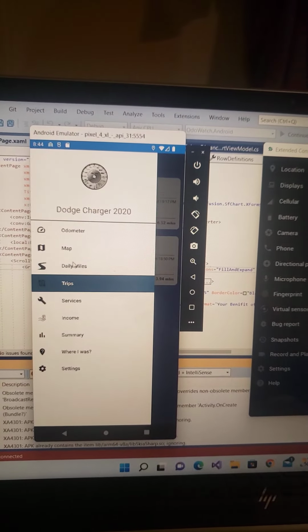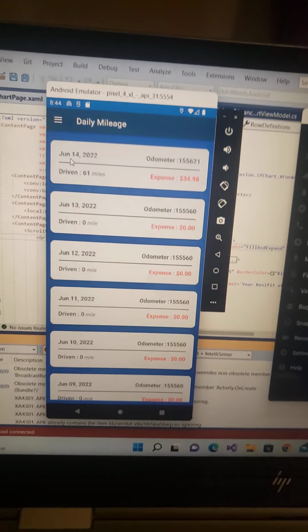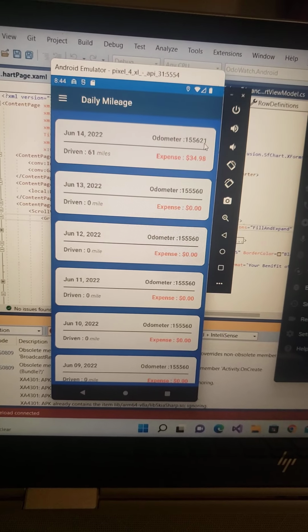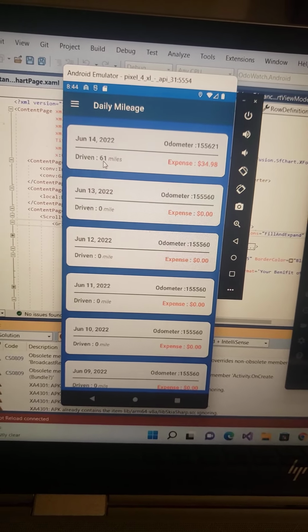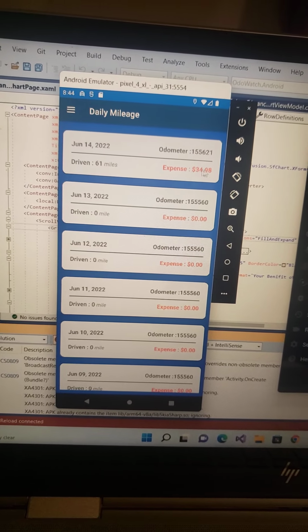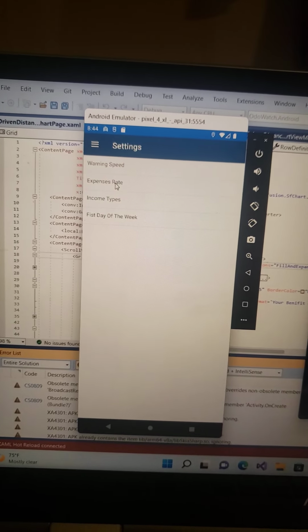And the daily mileage, what is the daily mileage? It's right here. For example, June, the final odometer of the day, driven distance, and expenses. Like I said, it calculates expenses automatically based on this expense rate.